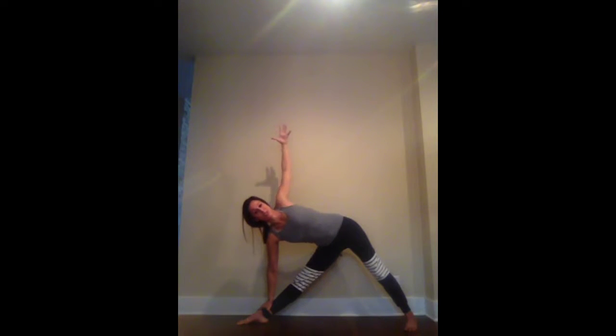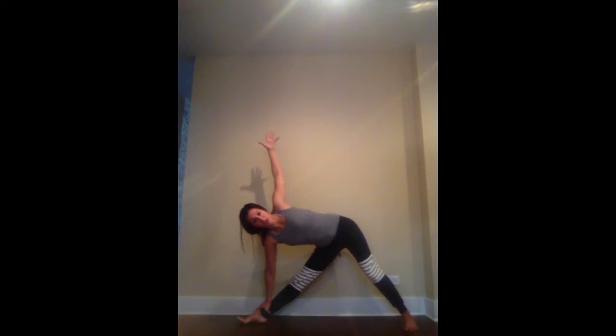A nice one here too is to take that top arm and extend it overhead, and then get a nice good side stretch here as well. Just a variation that I always think feels really nice. And then one other thing, we tend to roll to the outer edge of that front foot, and we tend to roll to the inner arch of the back foot. So make sure that you stay rooted through the pinky toe edge of the back foot, and the big toe ball mound stays rooted down in the front foot. So there is our triangle pose.